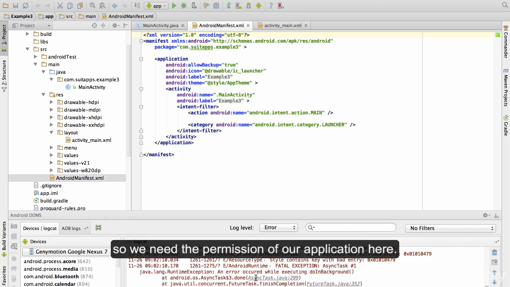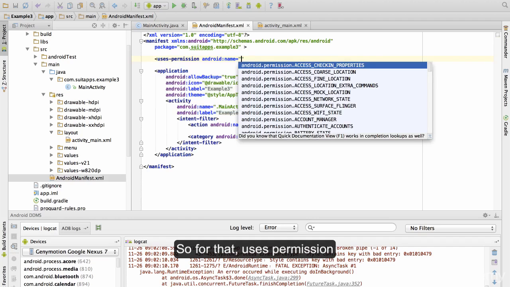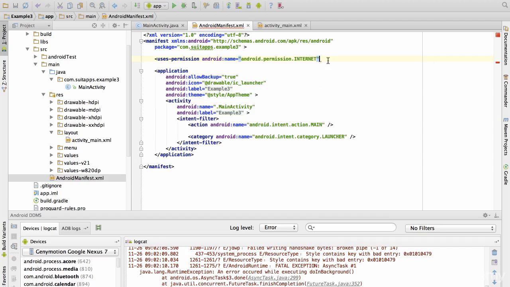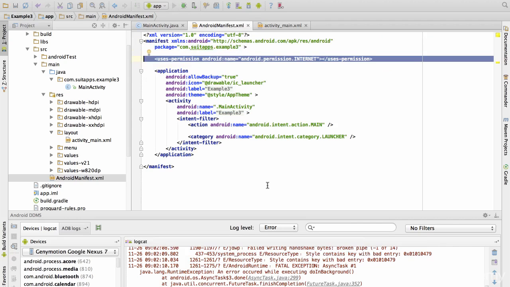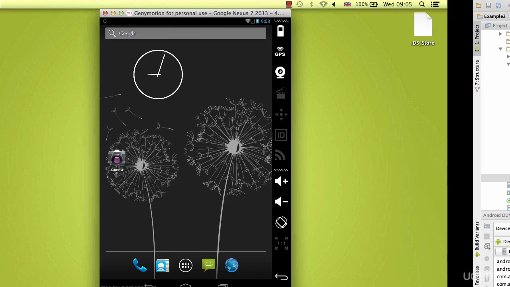So we need the permission in our application here: uses permission internet. We need this because our application is using the internet, so we need to specify the permission.